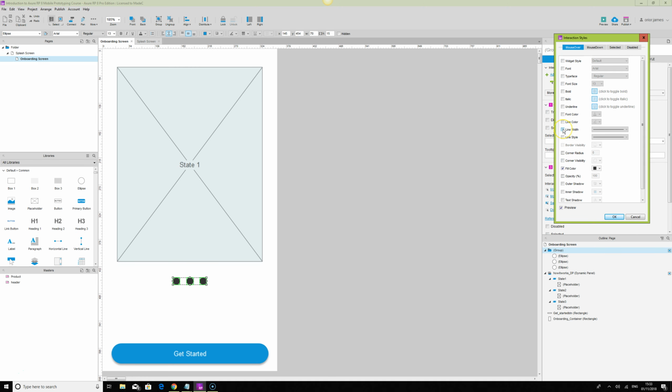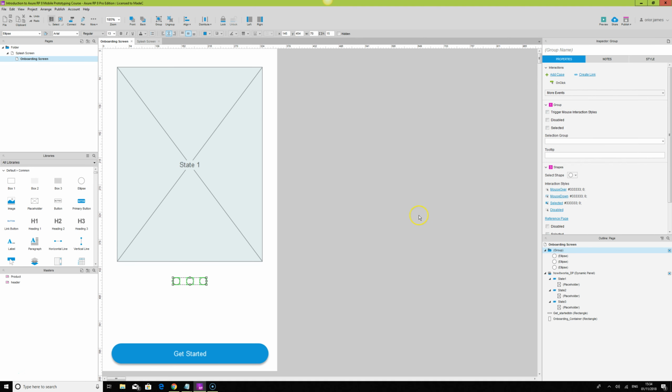Actually, we can remove the line so that we don't have line at all, so I'll just remove this line. And I will say mouse down, remove the line as well, and say fill color dark, and selected we will remove the line as well, and then say fill color dark. So I'll say OK to this.